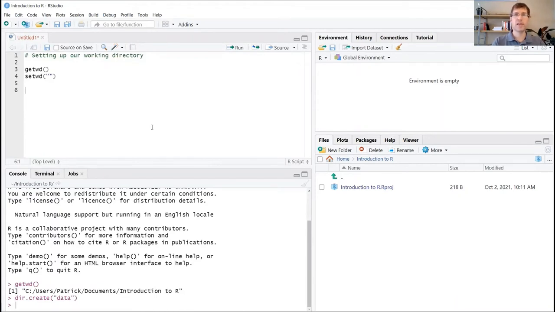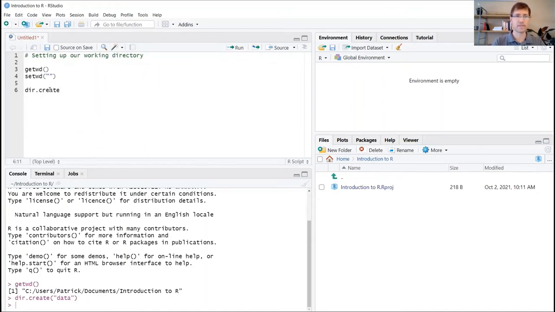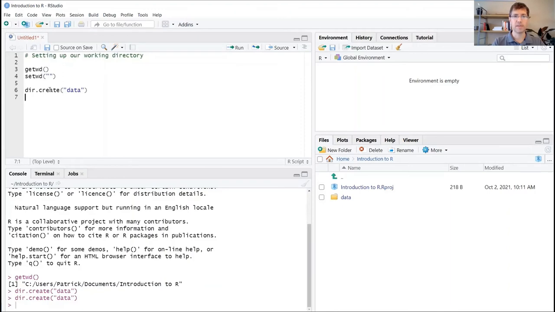So the next thing that we're gonna do is create the actual folders within our project folder to store our data and also any of the other kinds of interim products that we're creating in the context of the session. To do that, we're gonna use another function, which is called dir.create. This just stands for directory create, followed by parentheses. And within quotation marks, you're gonna give the name of the folder. So I'm gonna call this one data, and this is gonna be used to store any of the raw data sets that I'm using in this session. Again, control enter on a Windows machine, or command enter on a Mac, will execute that. And as we do, within our folder structure in the bottom right window, you'll now see our new data folder created.